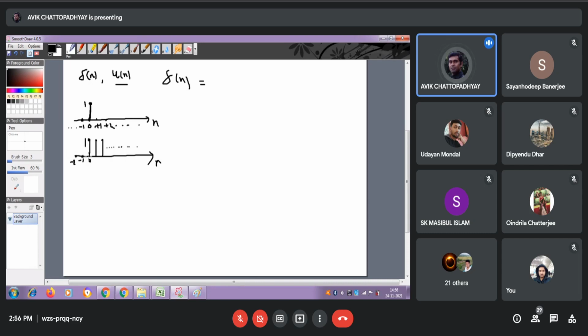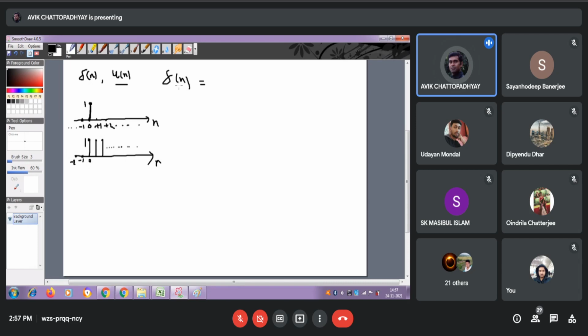But that is not the case in the continuous time domain unit step function. So here, if you compare, it is much simpler. No ambiguity, no confusion. It's a very simple way you can define and represent it also. So basically different bars having the same amplitude continue from n equals 0 onwards in the positive direction.